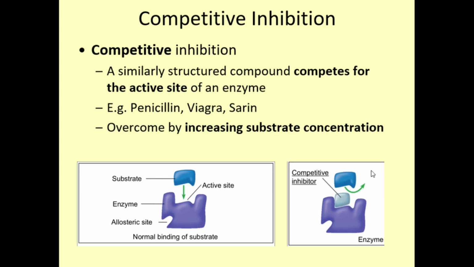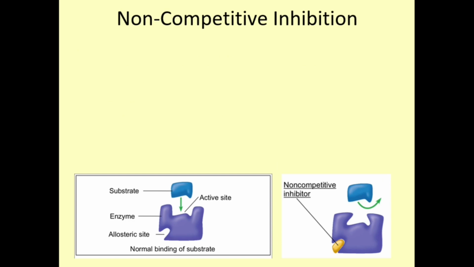So by adding substrate, you can actually increase the chances of the normal enzymatic reaction occurring. The other type of inhibition that we've got then is non-competitive inhibition. The reason that this is called non-competitive is because now we have an inhibitor that is not competing for access to the active site like we saw in competitive inhibition. Instead, we have a different part, or a different site, on the enzyme and our inhibitor.